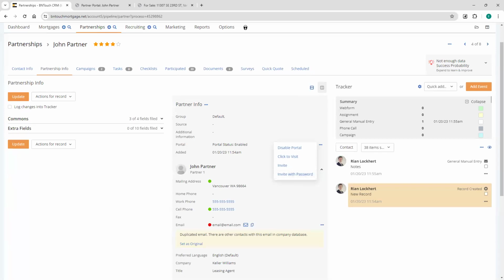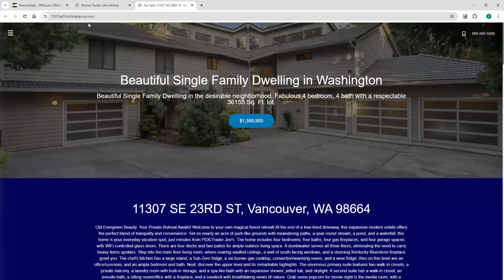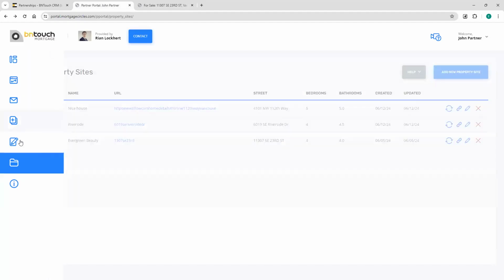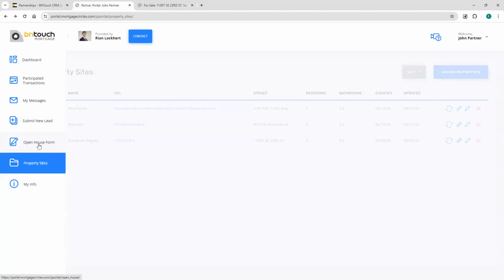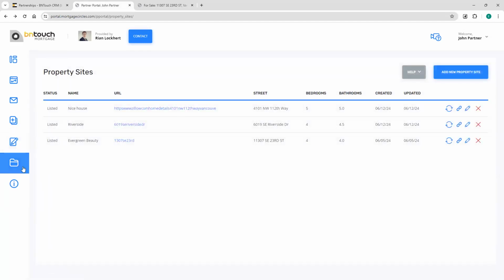As far as pushing this info, you could really just copy the URL like this. You can put that on social media. You can send it via email, however you want to do it. You could also put this link in, having it come full circle, maybe John creates an open house form with first name, last name, and so on. Anybody that fills out that form is going to be tied to that address. And so you could have a campaign with that specific property site link saying, hey, thanks for checking out this property. I'm here to answer any questions. That's probably the best way to use it.